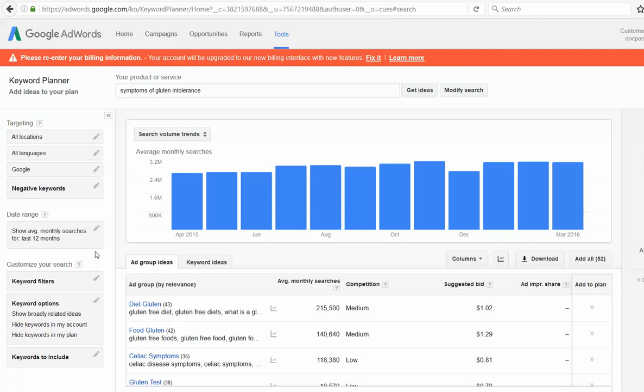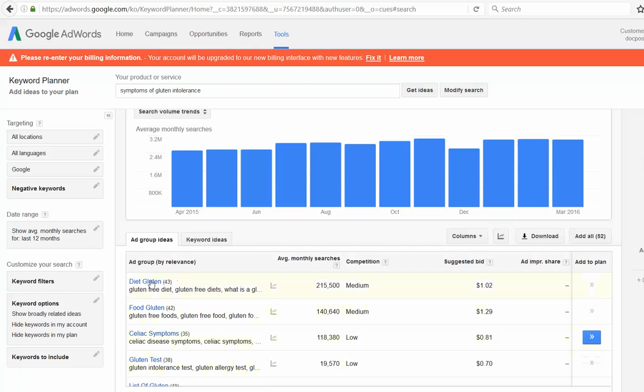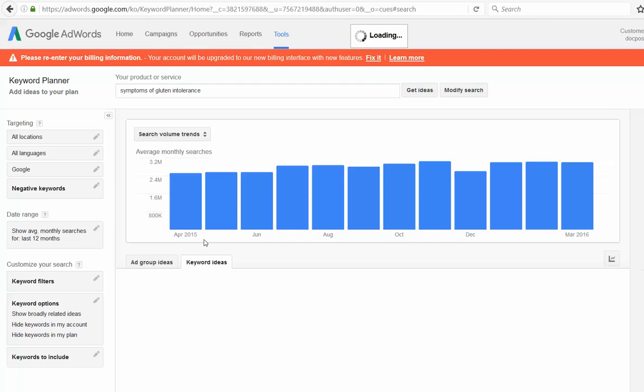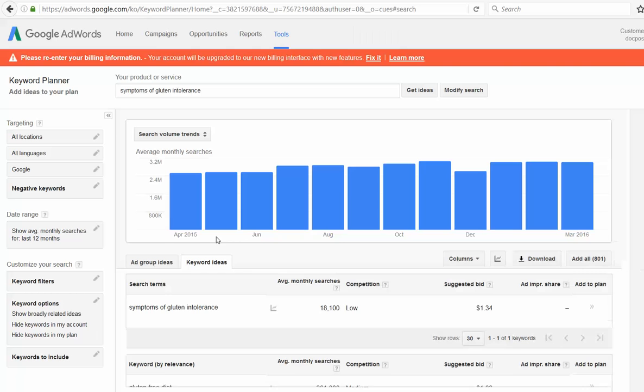What's going to happen is Google is going to bring up a ton of data for you to start looking through. Now, what we're looking at are ad ideas that Google will give back to you. In other words, if you were going to spend money driving ads, these are group ad ideas. We don't want this. We want to click on this feature, Keyword Ideas. So once we get there, we open this Keyword Idea page.